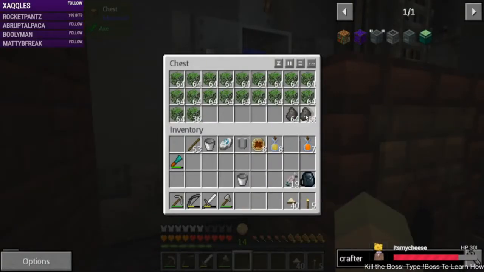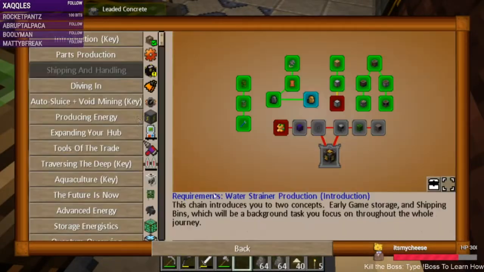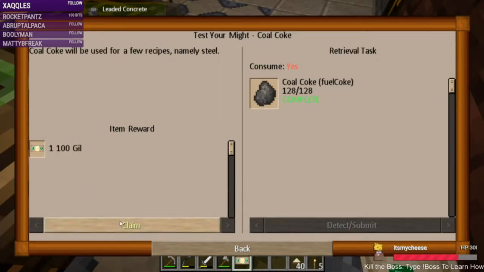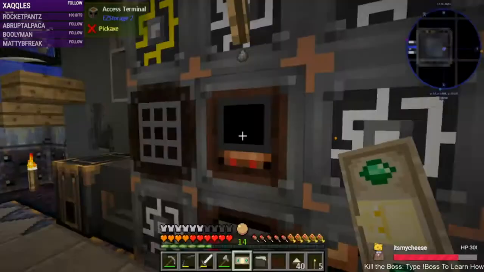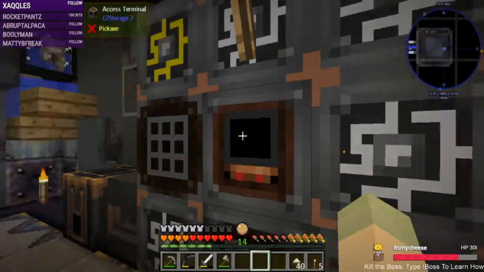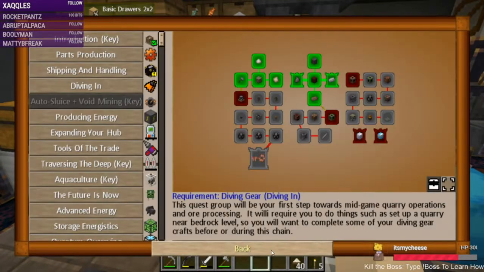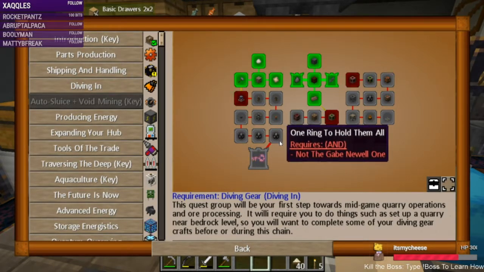How are we doing at getting 2 stacks? Ooh, I think we have it. So we can do this one. And it consumes it, so we'll detect and it takes it and we get 100 gil. Woo. Wallet. Now we have $403. We're getting up there in money for a starter setup. So that feels good. We should probably start working towards these things.